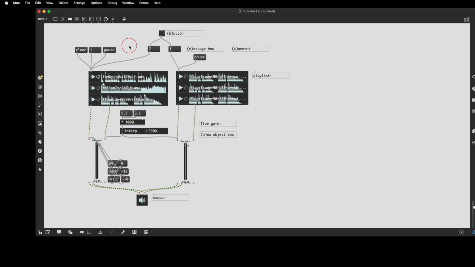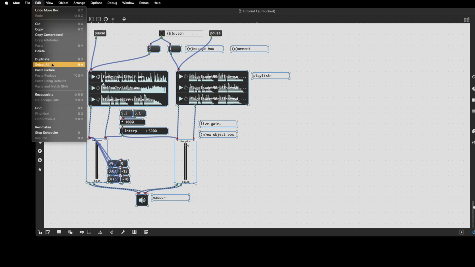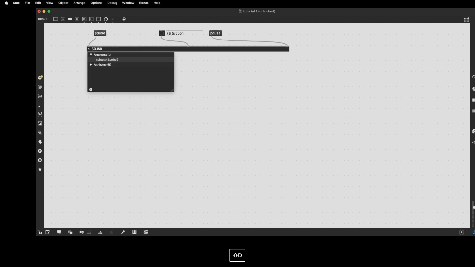and go back, and I can choose multiple controls that I want to leave outside. For instance, maybe I want to leave my pause controls outside my subpatch. So Option, click and drag, Command Shift E is the shortcut for encapsulate or edit encapsulate. And now both my pause buttons and my start button are left outside the subpatch.